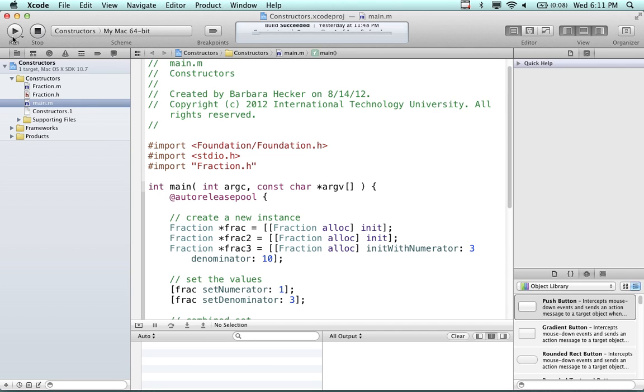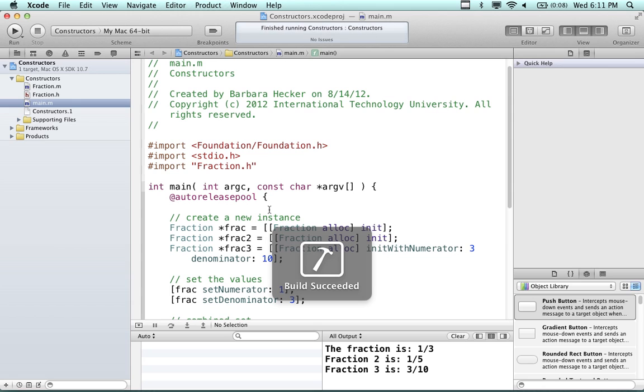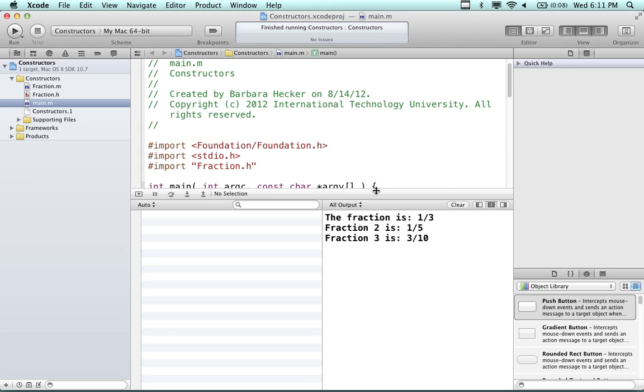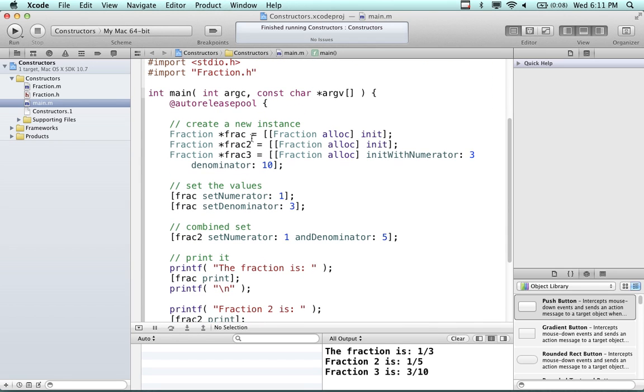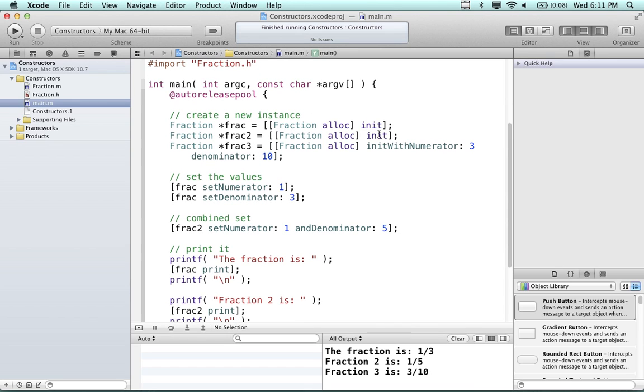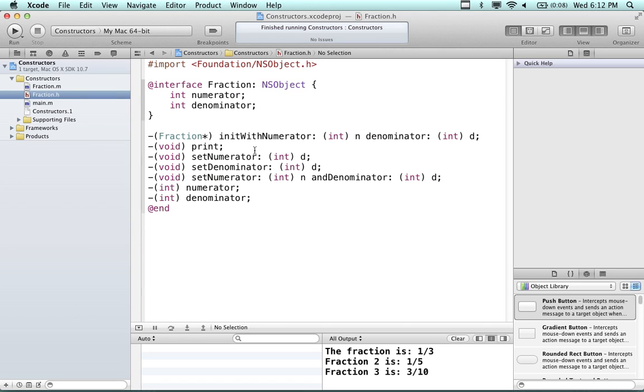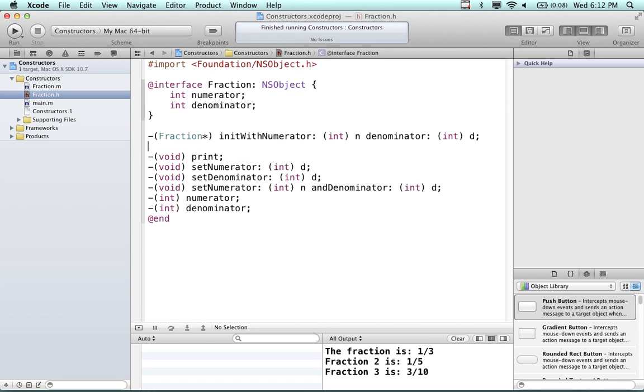Let's see what constructors does before we start looking at the code. It's again fractions and complex numbers, I believe. No, it's just fractions. Fraction is 1/3, fraction 2 is 1/5, and fraction number 3 is 3/10. Well, 3 instances of the same object here. Instance number 1 is called fraction, fraction 2, fraction 3, and when we call it, we got this one calling with init, and then we have init with numerator 3. We've seen this example already, but we're looking at the concept of being able to initialize instances without using init with numerator, init with denominator.